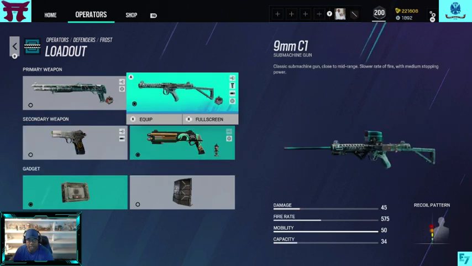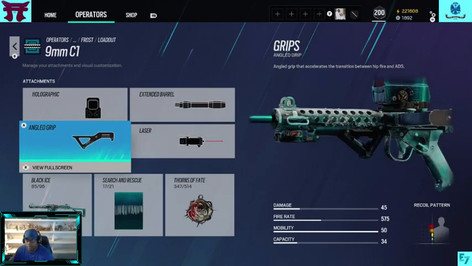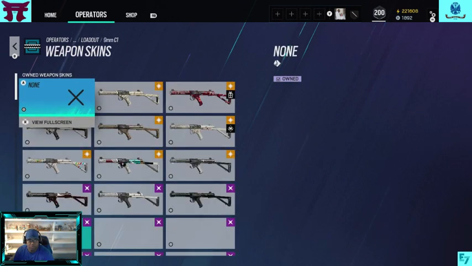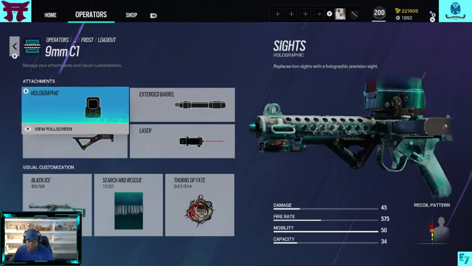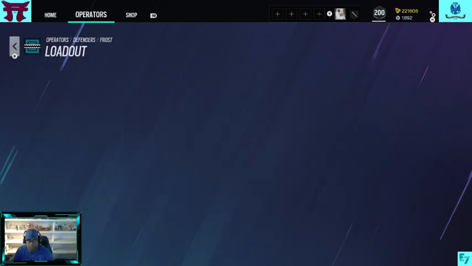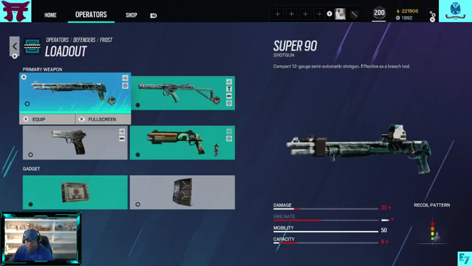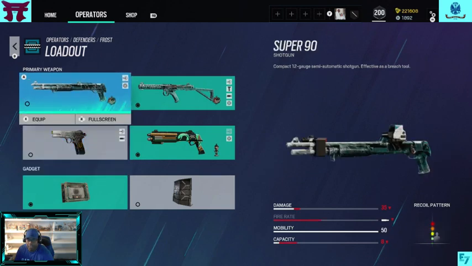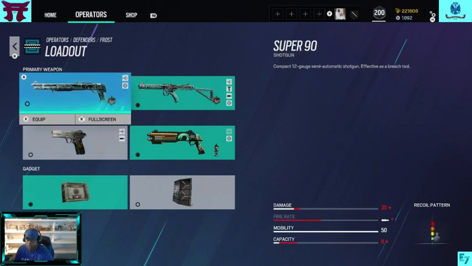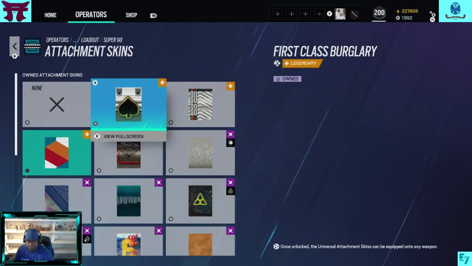Last night I got an epic pack, the Blue Ice for her weapon here, the C1, which is pretty cool. It comes with the C1, her submachine gun, and it also came with the Super 90. The Super 90 back then was, and still kind of is now, the newest shotgun, and it was like a sniper shotgun that would just shoot across the whole screen.